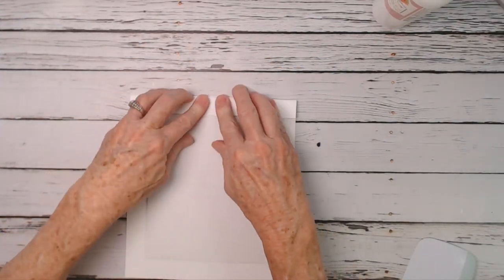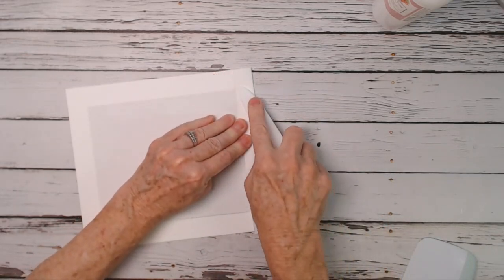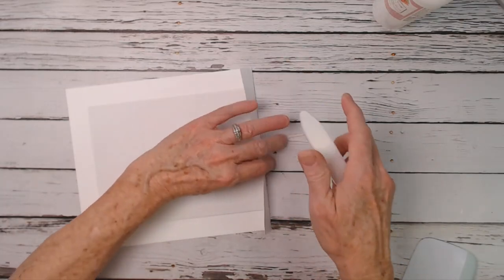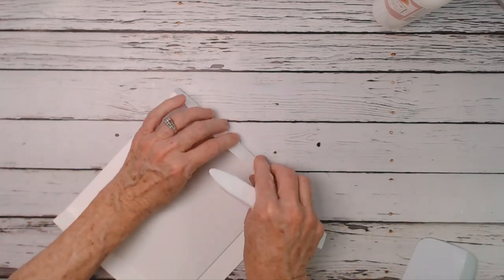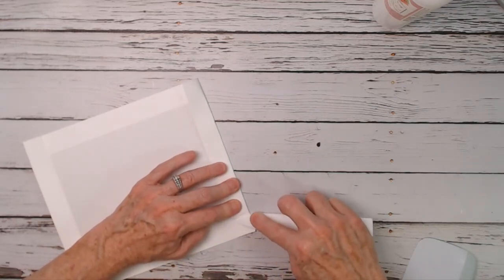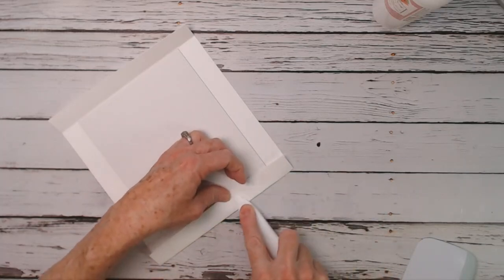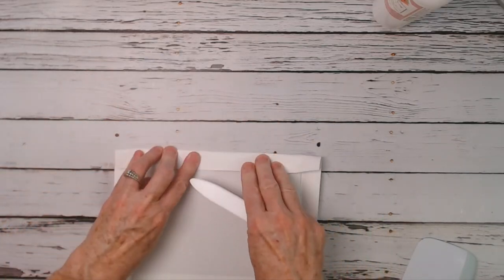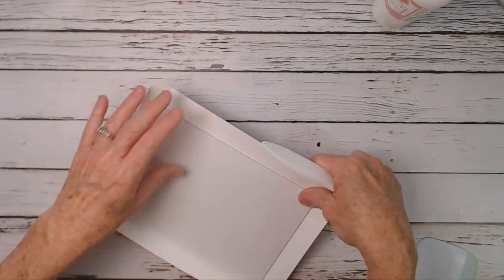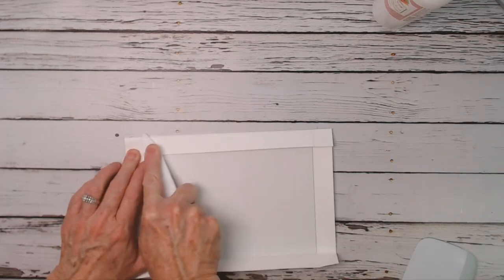For each cover piece, I'm going to go ahead and fold my cardstock and burnish to get that line there on the corners. And you're going to do this on all four sides, so you make sure you've pulled it over enough and burnished like this. I'm going to get that straight line there. And you do all four sides. Just make sure you're getting that right up against the chipboard.